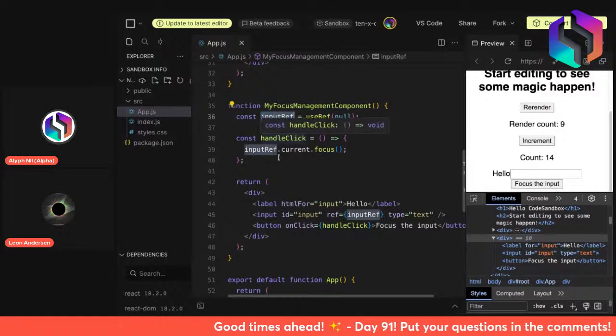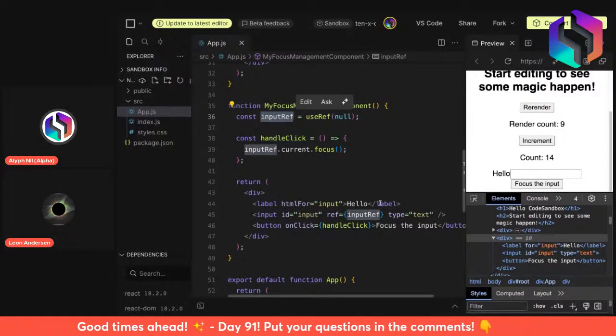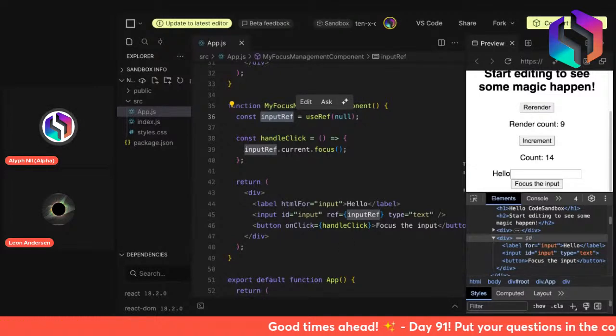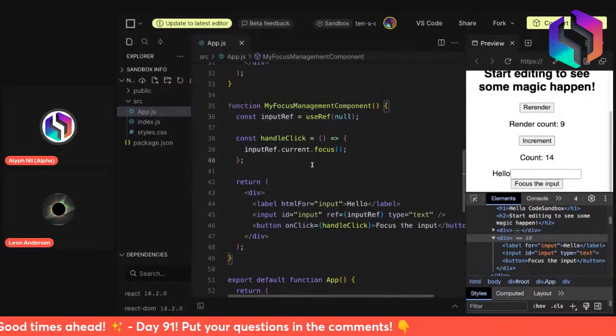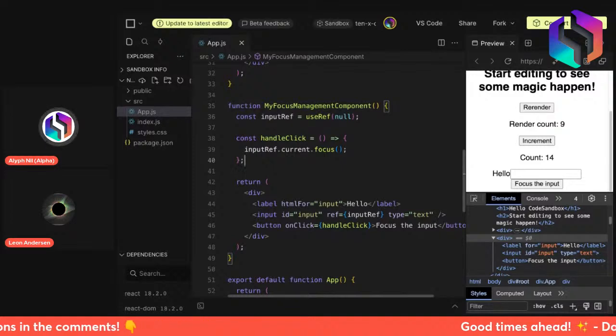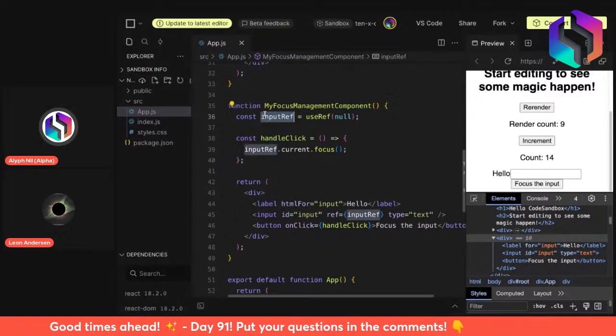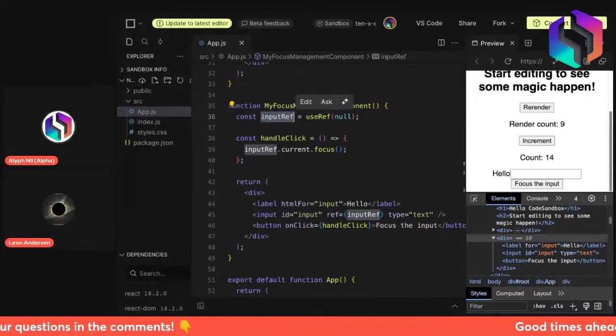Another good thing to know is that inputRef is also integrated with all of the React lifecycle. So React ensures that no matter how the DOM element renders, the ref is up to date, versus the IDs, where there can be conflicts. And one more thing is performance. If you have many elements and you look up with document.getElementById in a large tree of elements, the whole document tree has to be traversed to find the element. With useRef, it immediately has a reference to the input and doesn't need to traverse or search anything.